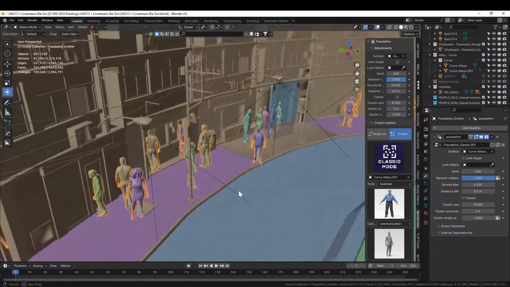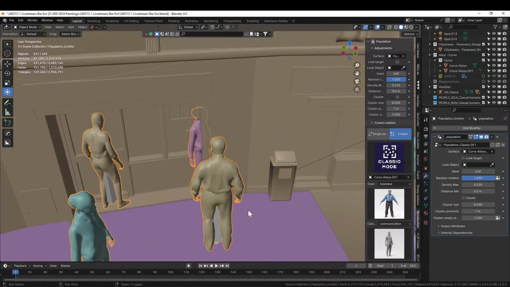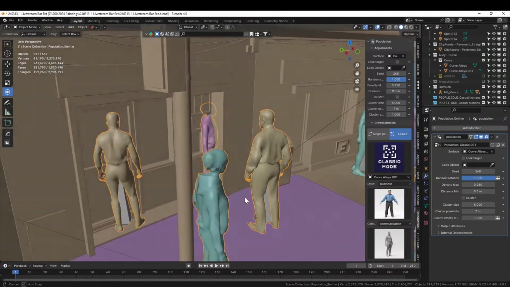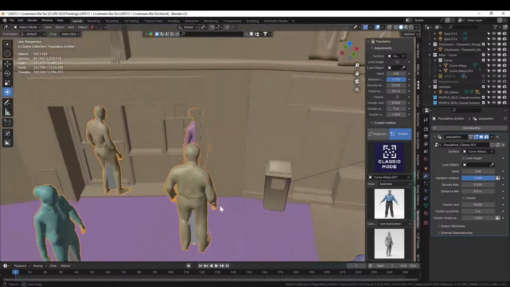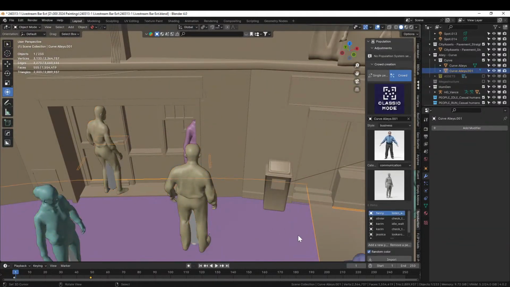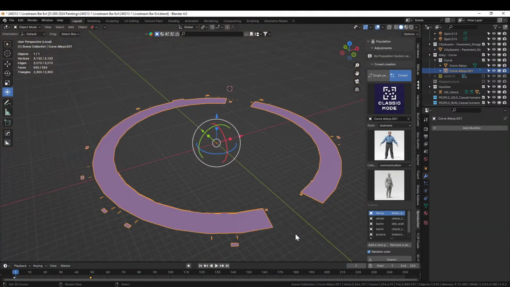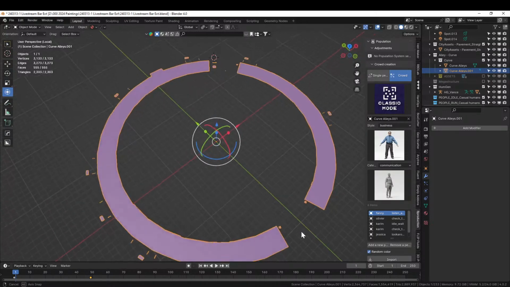That's not bad. We probably have a couple that are sticking through buildings. There's one. There's one now. Let's see. I wonder. Can we?